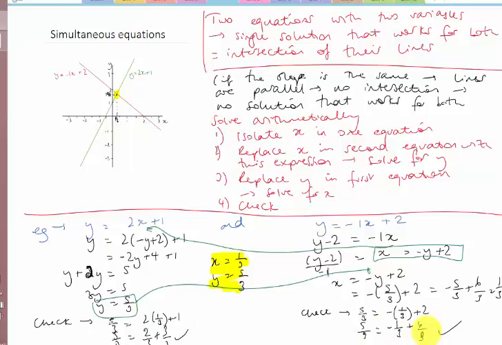So that checks out. Okay, so we just find x is equal to something, and then everywhere we see x over here, we replace it with that. So that means we've only got y's in this equation, and that means we can solve it for y. And then we know a value for y, so we can replace y with that in the other equation and work it out.